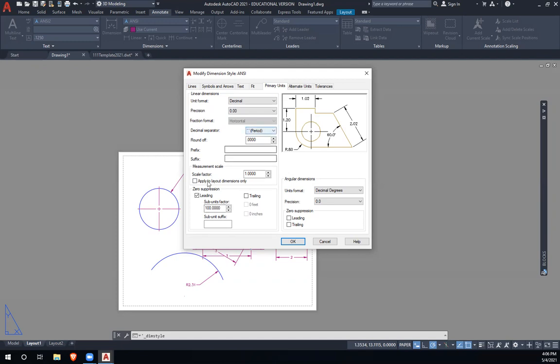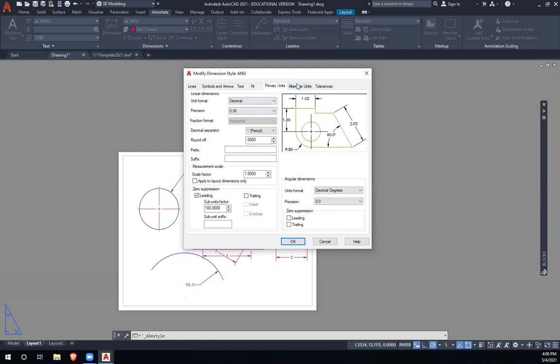The other things we need to talk about: you want to suppress leading zeros. Without that, you notice that little point, it puts a 0 in front of the decimal. We don't want to work with that. We're not going to suppress leading zeros on angles. Angles get 1 decimal place of precision, so go to 1/10 of a degree, basically, and that's usually good enough. I think that's about it.